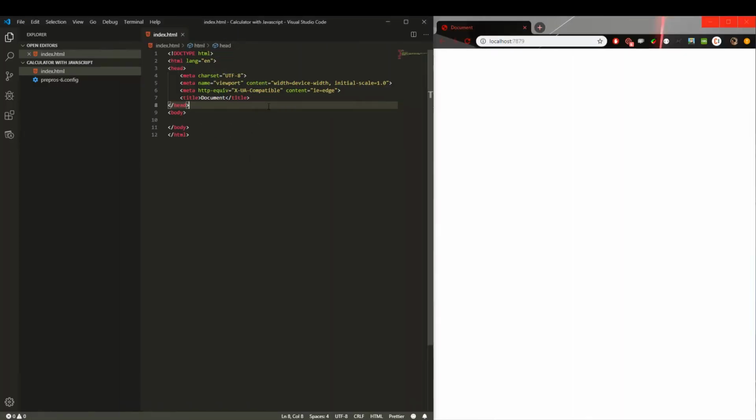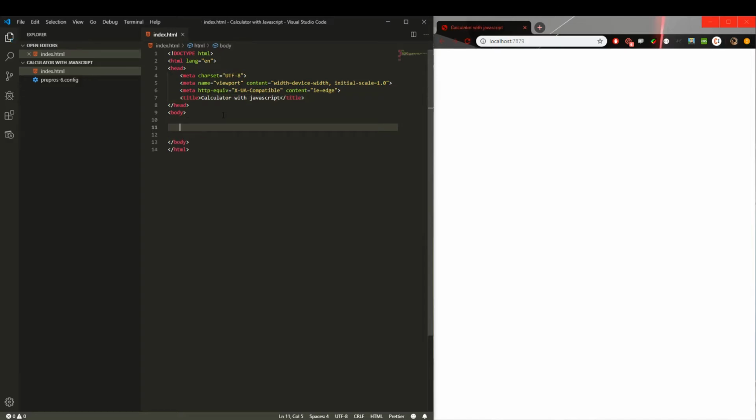Okay, so as I said, this will be run in 3 different sections. We will first do the markup, and that's HTML. The second part will be the CSS, and the third part will be the logic of our calculator. So here I have my HTML code on the left side, and on the right side I will keep my localhost run by Prepros, so you can follow all the changes live, right? I will change first of all my title here. Okay, so now we can start coding.